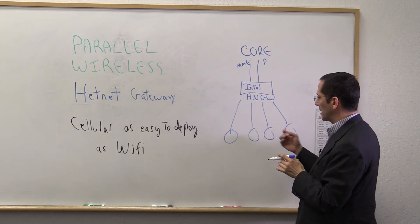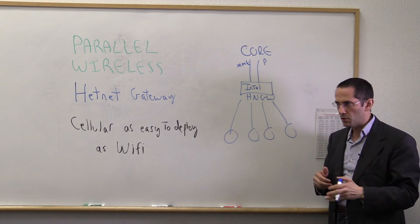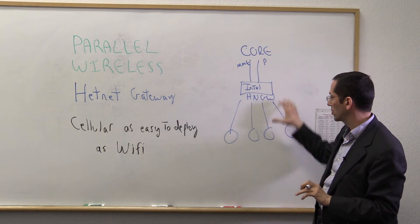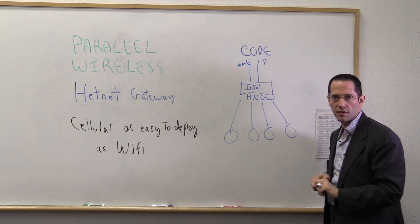In fact, we can have base stations come and go at a moment's notice. We place these in vehicles, so that when an emergency services vehicle parks, it's able to project coverage into a building, and that's all courtesy of the software that's here. We manage the scheduling across all these different items.